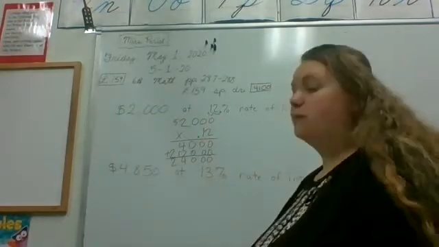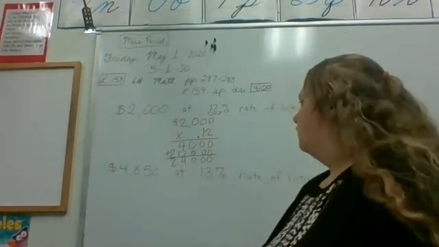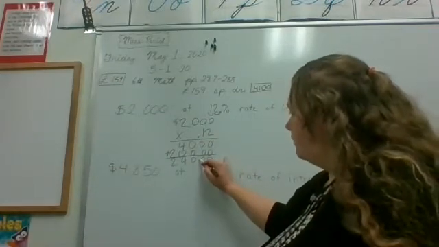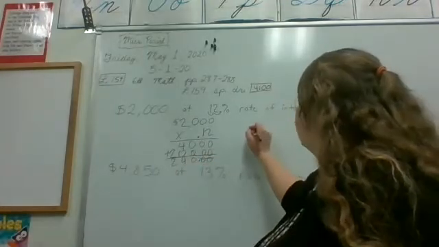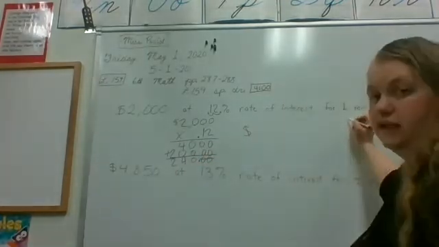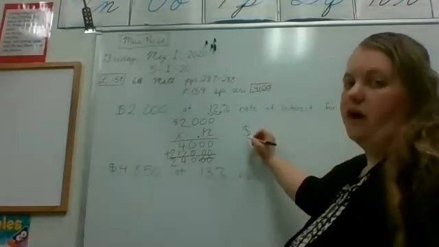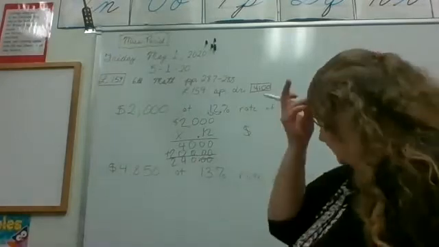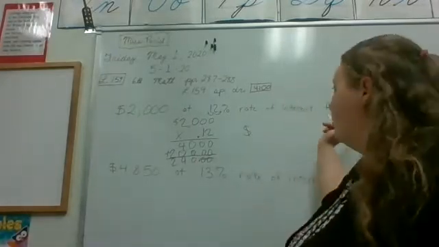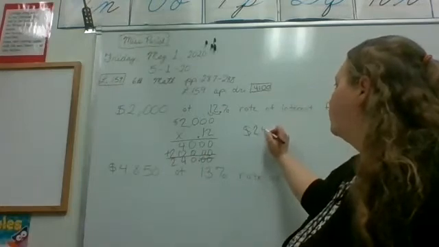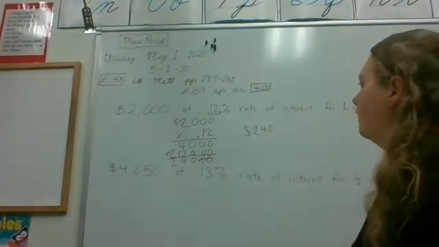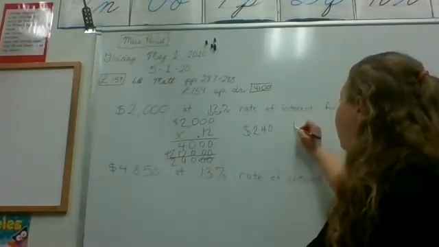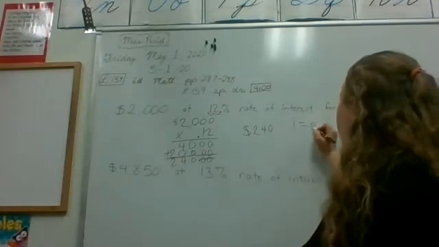Now, how many decimal places did we have to begin with? Just 2, right? So we're gonna start over here, we're gonna go 2 places, knock off 2 of these zeros, and our rate, we had it for 1 year, so we would multiply this by 1, but when we multiply it by 1, what do we get? The same number. So anytime that it's 1, you don't have to worry about multiplying that. And it's $240, okay?